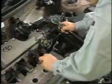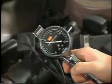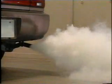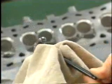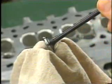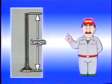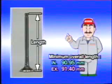If compression pressure is abnormally low or there is oil loss via the valve guides, the valves must be inspected. First, check each valve face and stem for damage and streaking. Then, measure the overall length of each valve. The minimum permissible length is 90.95 millimeters for the intake valve and 91.40 millimeters for the exhaust valve.